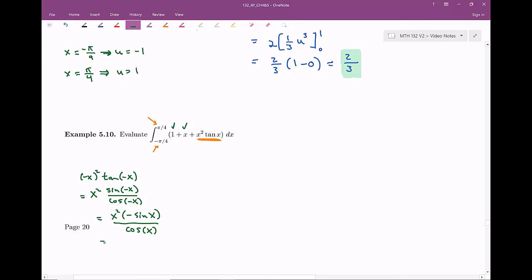Okay, so now we can go ahead and take that negative sign and move it out front maybe. And so let's see, negative x squared and sine of x over cosine of x, that's equal to tangent of x. So this is equal to, right, when I plug in a negative x, negative the original function. So again, our original function was x squared tangent of x. This is the negative of that. So this is odd.